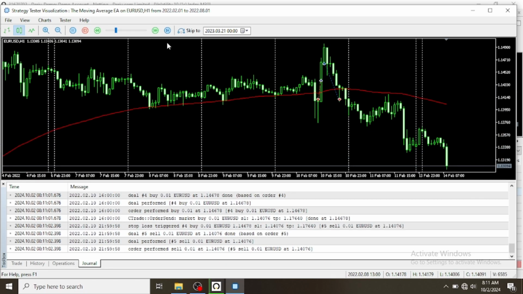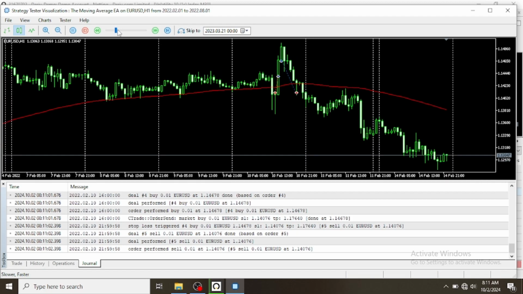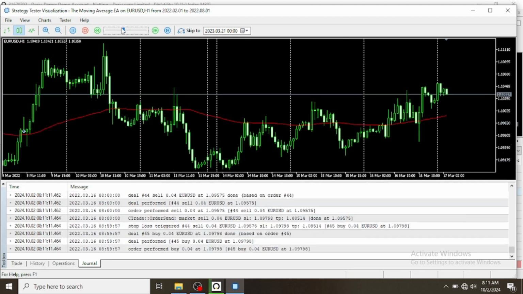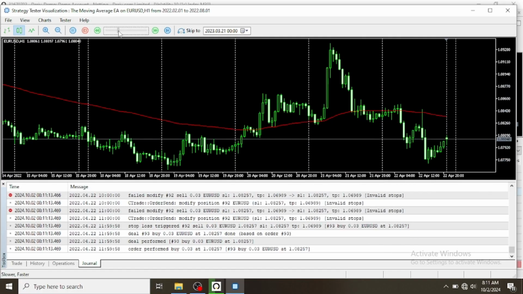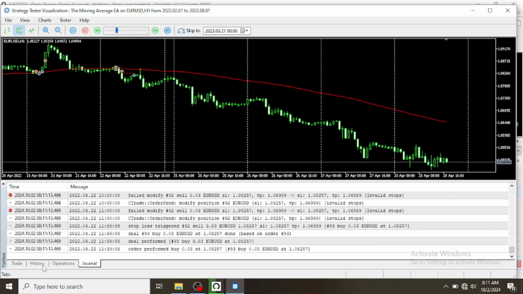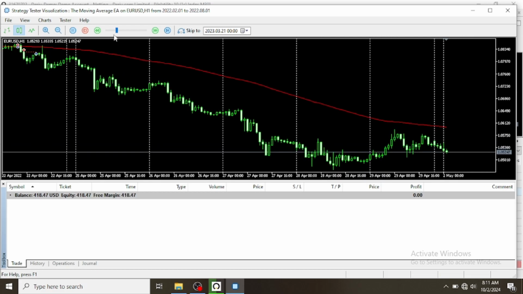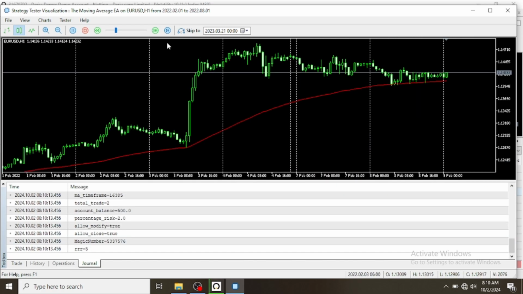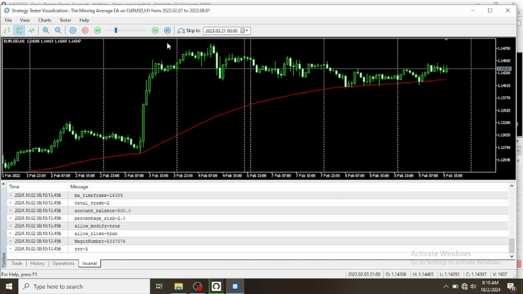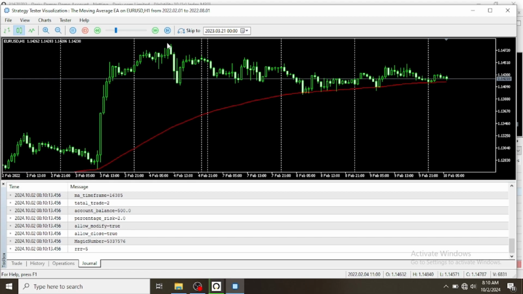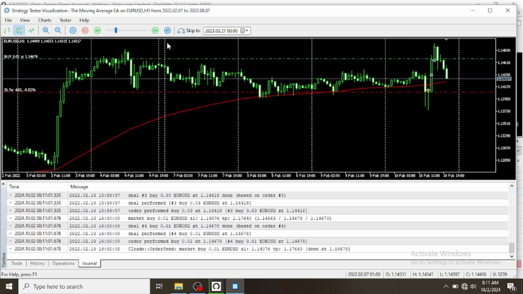Customizable risk-reward ratio. The EA allows users to choose their desired risk-reward ratio, enabling tailored trading strategies that fit individual risk preferences. Default. It's important to note that the EA will not automatically display the indicator on the chart after activation. You will need to manually add the indicator yourself in MetaTrader.